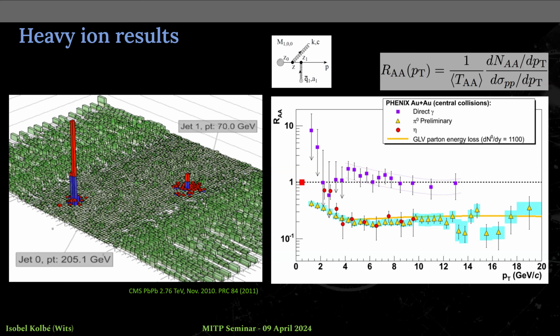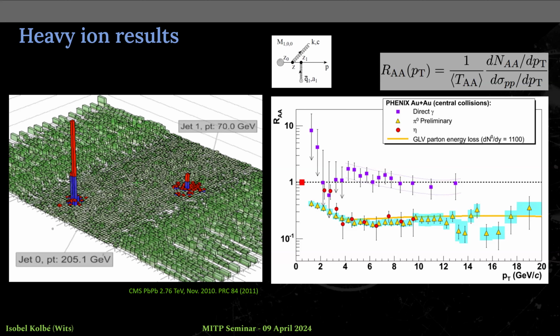Okay, I can be more quantitative about this by measuring the following observable called the nuclear modification factor, or RAA. The AA stands for the nuclear numbers, or lead. So this would be RAA, and then 208, 208. What you do is you measure the number of particles in a given PT bin. How many particles are in my lead collision? How many are in this PT bin? And I compare that distribution to the exact same distribution in proton-proton.